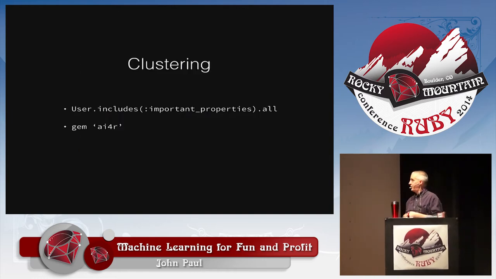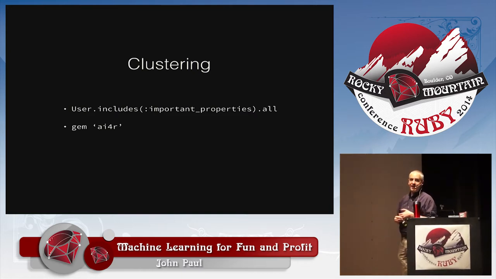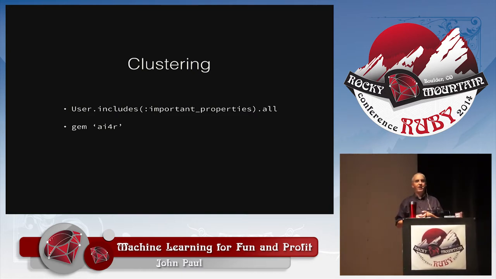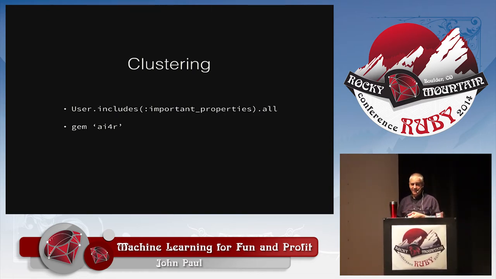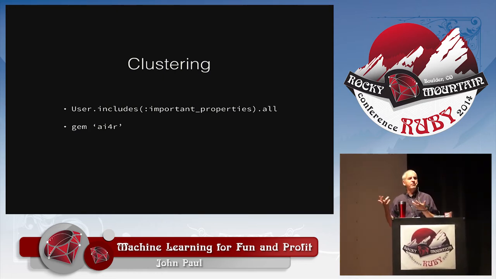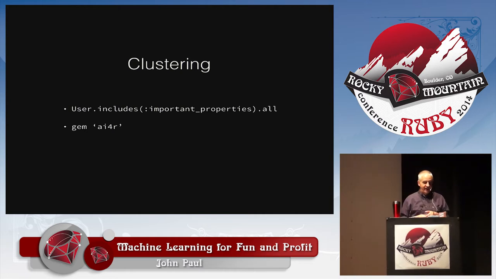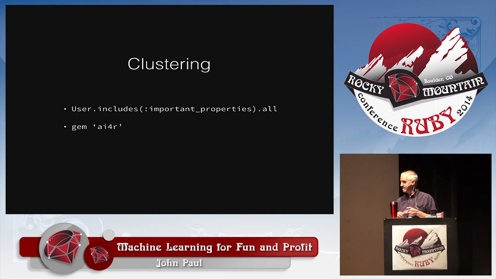So clustering is a really common class of problems. We're going to do something pretty straightforward in Ruby. We're going to include some important properties about the user, whatever those properties are: dollars spent on your e-commerce platform. For us at Treehouse, we've used things like number of badges earned, points earned, time spent on the site, anything we want to get a little more information about. And there's this beautiful gem called AI4R, Artificial Intelligence for Ruby, that hasn't been updated in eons. It's good that it just works for the most part. That's one of the places you'll find dragons.